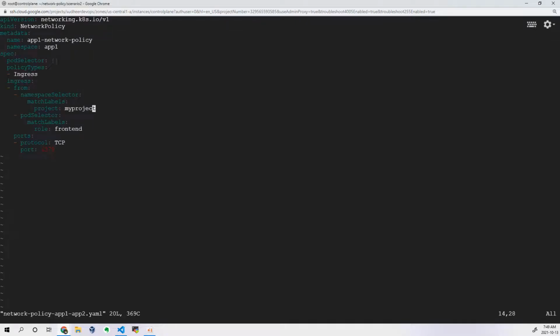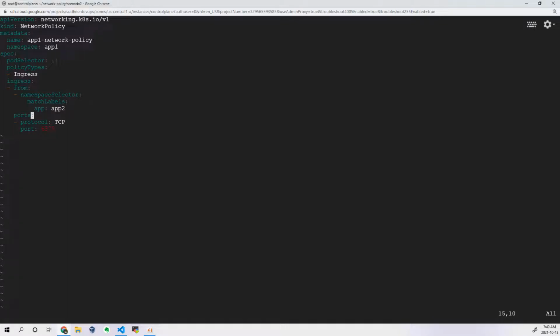Now let us open this network policy which I am writing. I want to allow from a namespace with the label app colon app2, which means all the pods in this particular namespace. Any restriction on the pod? No. Do you want to allow only a specific port number?